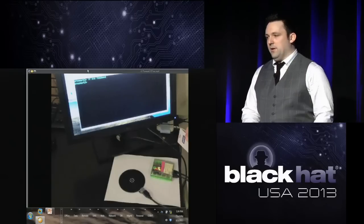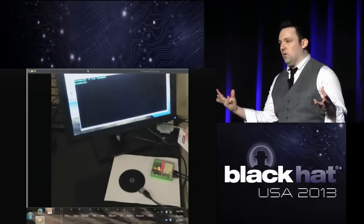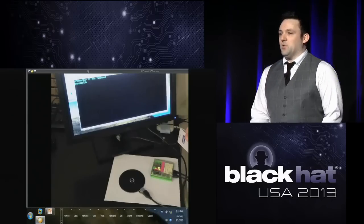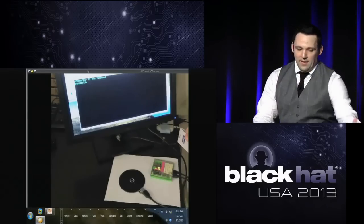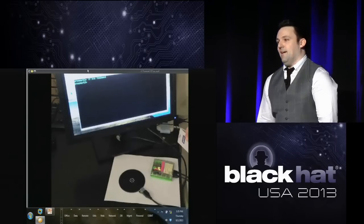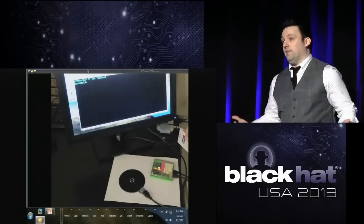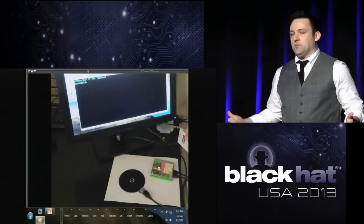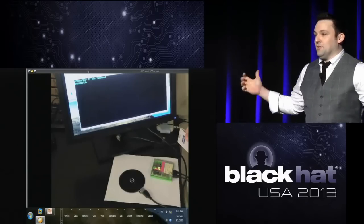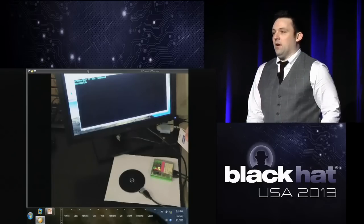I watched years of presentations and formulated my theory of what I like to call the ass-grabbing technique of RFID hacking, where you see these presentations, and I'll show that in a little bit, where the people have their Proxmark antenna and they're walking around grabbing people's asses and saying, look how easy it is to steal people's badge information. Now, I didn't want to get caught in the job that I was doing, so I didn't want to risk walking around, or trying to get a sexual harassment lawsuit brought against me just to get a badge. So this is the focus of our research.